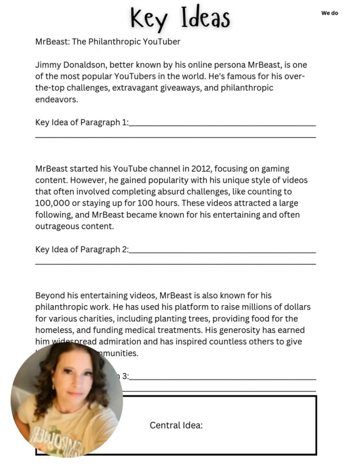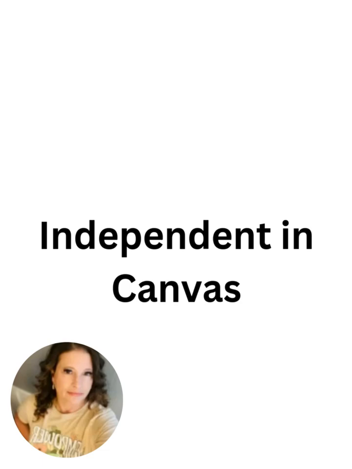Once you have completed this activity, you can ask for the answer key to make sure that you have it correct, and then go back into your Canvas assignment and complete the independent activity for key ideas, or independent assignment. You're going to read another passage and find the key ideas and the central idea of this passage as well.